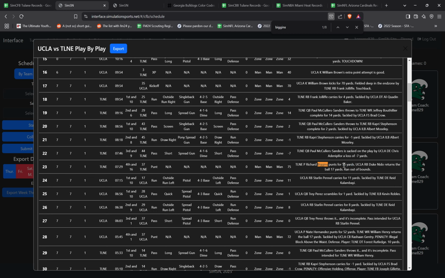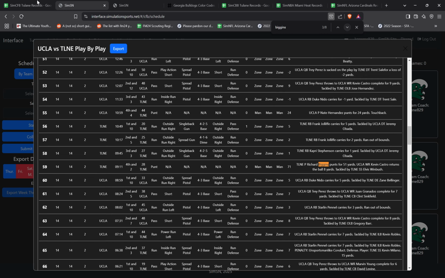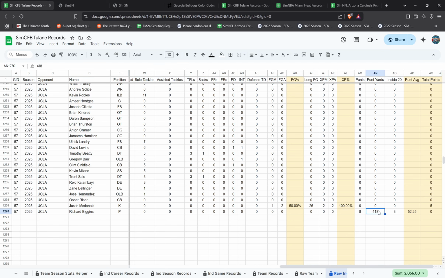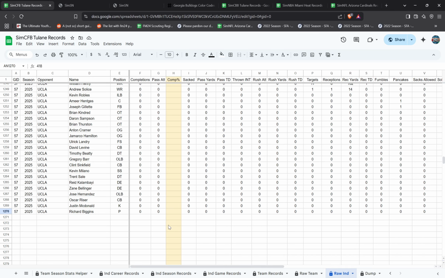That's how far the punt traveled, from the line of scrimmage to wherever the ball was caught or went out of bounds. So I just take that and add up all these numbers. So 55 yards there, 43 there, 51 there. And I put the final result here. That's how I get punt yards. Like I said, this whole page is very self-explanatory.